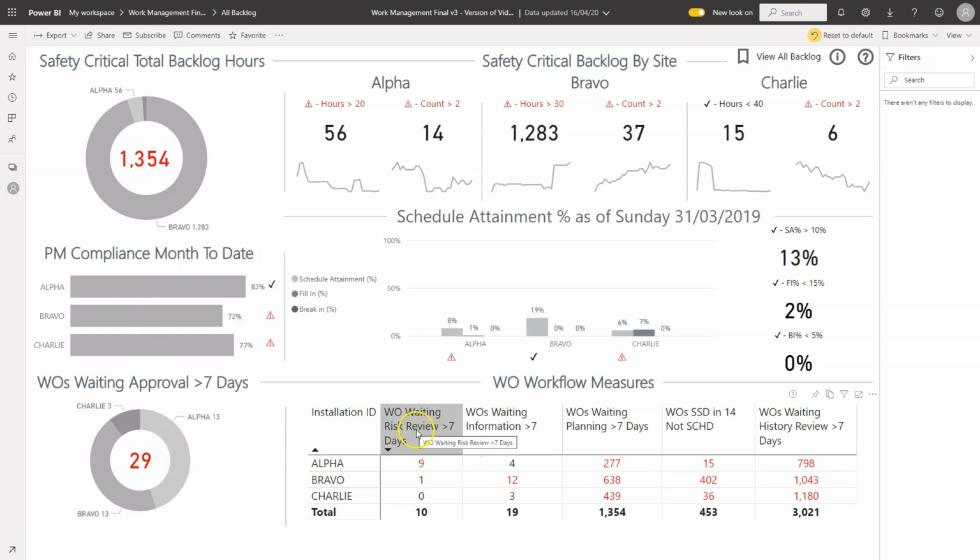Work orders waiting for approval, we just need to go and get them through an approval process. Work orders waiting planning, we just need to go and actually get them planned and get them prepared and scoped up. If a work order is not ready for scheduling, then we need to change the scheduled start date to make sure it's outside that 14-day window. And then if a work order needs its history reviewed, then that is something we need to set some time against. So I guess there will always be resource constraints, so it's easier said than done, but each one of these potentially you can go and actually influence. And that's what I wanted with this day by day, short term, short interval control of the work management process.